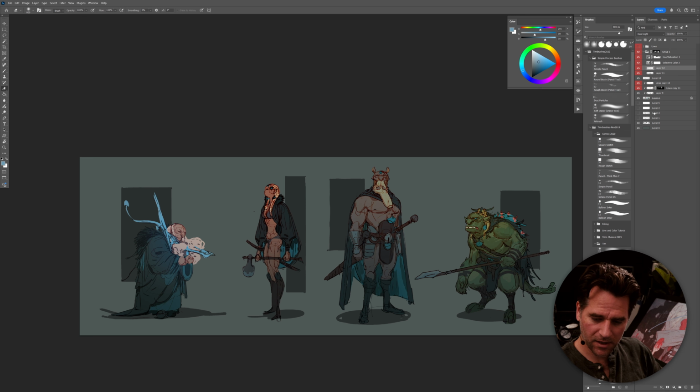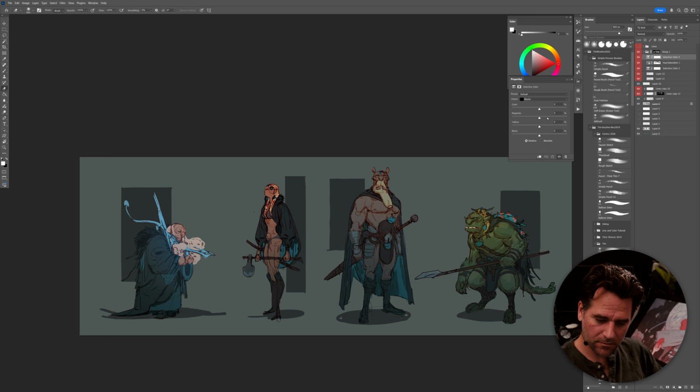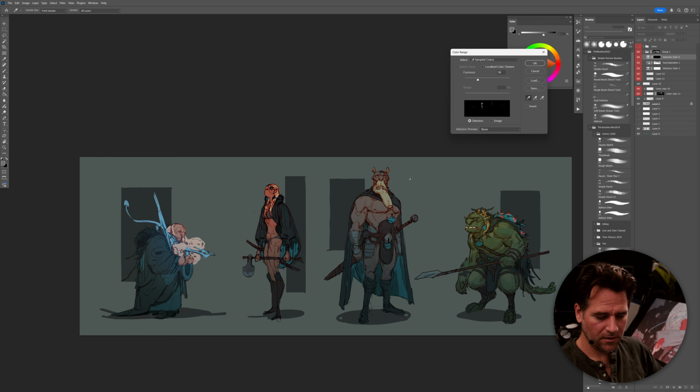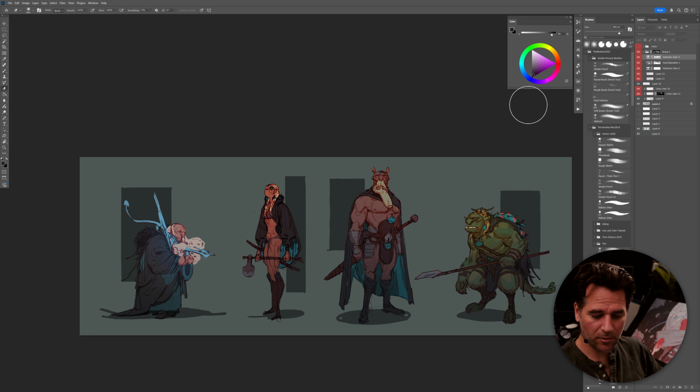Yeah, just tweak, refine, play around. And you can just keep going with this, right? I could also see whether, if we want to push, oh, let's select that. Let's go neutrals. All right, let's really push the skin tones here, make them kind of red. And then select color range, right? Let's see whether we can push some of these colors, just make them a little bit more interesting, right? That'll add a bit of color pop to things.